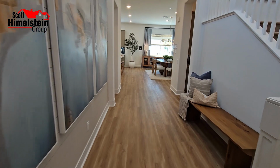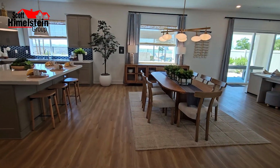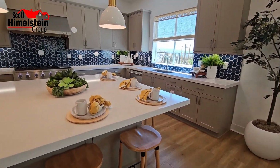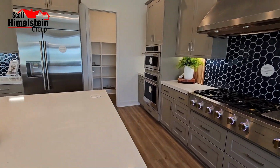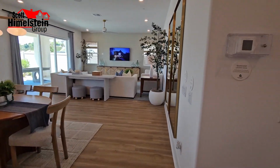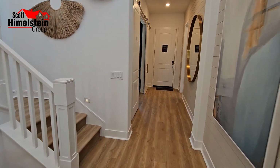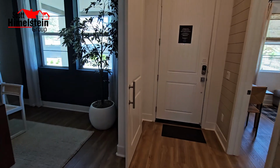So what's really neat about Lennar, as opposed to a lot of the other builders, is that everything comes as it looks for the most part. There's not a lot of customization that you're able to do in this house, in this floor plan. So for a lot of people that are buying new construction, this is really nice because you don't have to sit there and worry about choosing structural and design upgrades. And so you can just pretty much move in. So you really essentially only have the opportunity to choose 2 different things, and that's the flooring and the backsplash, the tile in the kitchen. So that's really all you're able to do.